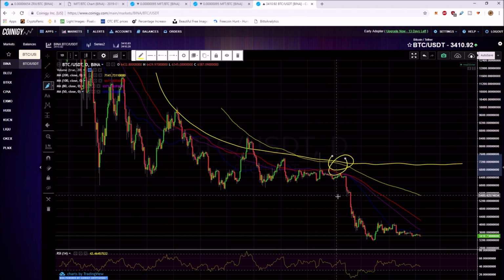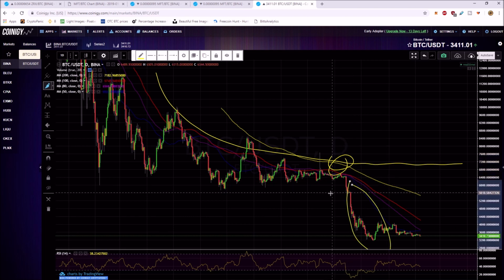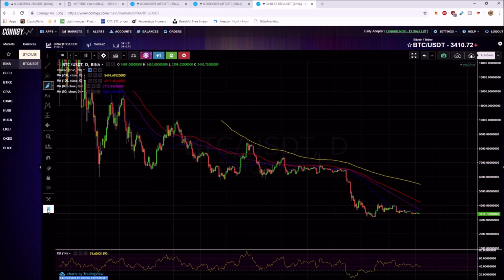Well, it didn't work out that way. However, your stop's in place probably here, and you get stopped out, and so the key is you're not taking all these losses. That's why you've got to use stop losses. Important part about being a trader is you've got to limit your losses.